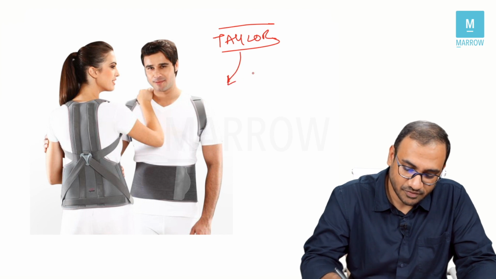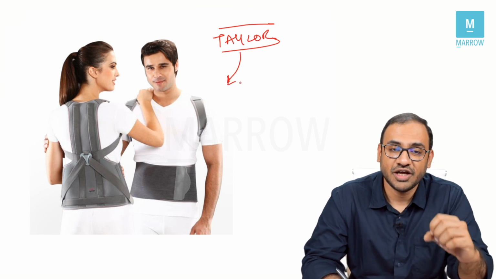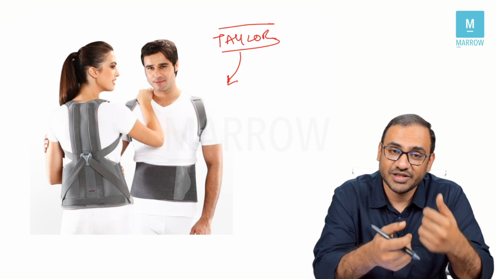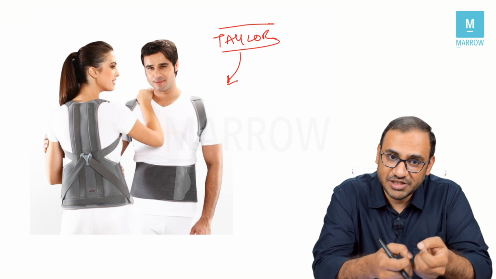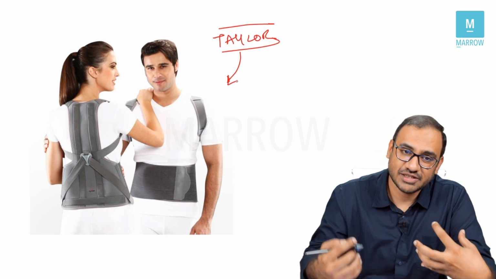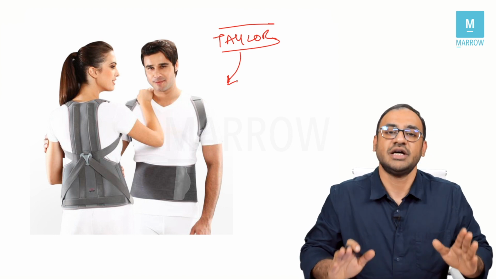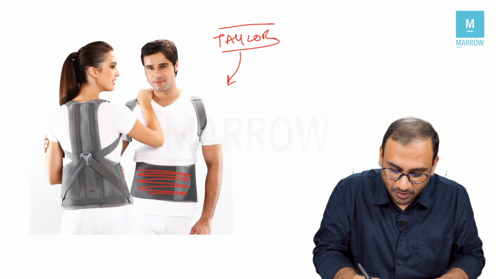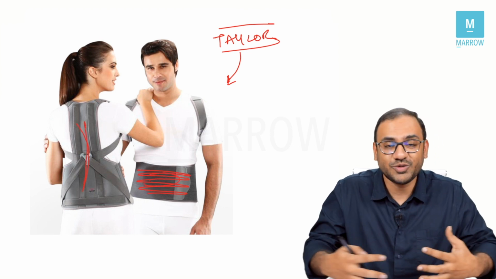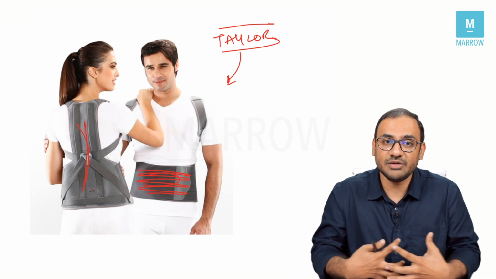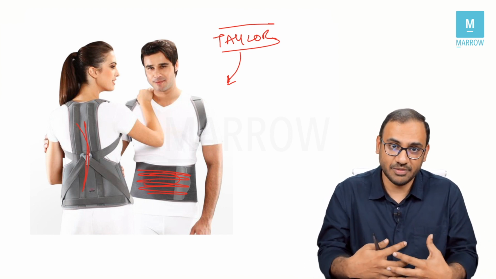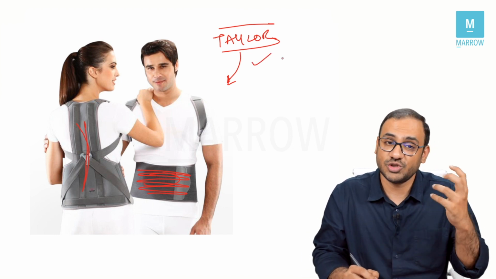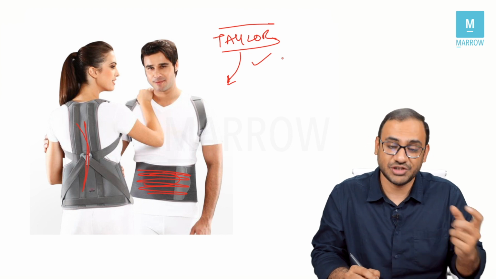This is used for vertebral compression fractures in osteoporosis or post-operative when you have performed surgeries on the spine in terms of either disc surgeries or fusion surgeries to relax the spine. So this brace basically helps keep the patient remain in extension so that it does not go into kyphosis. There is one compression here over the abdomen and there is support here at the back. The compression over the abdomen basically increases the abdominal pressure, making it a compact compartment, keeping the spine in support. So Taylor brace is used for kyphosis, osteoporotic fractures or post-operative relaxation of the spine.